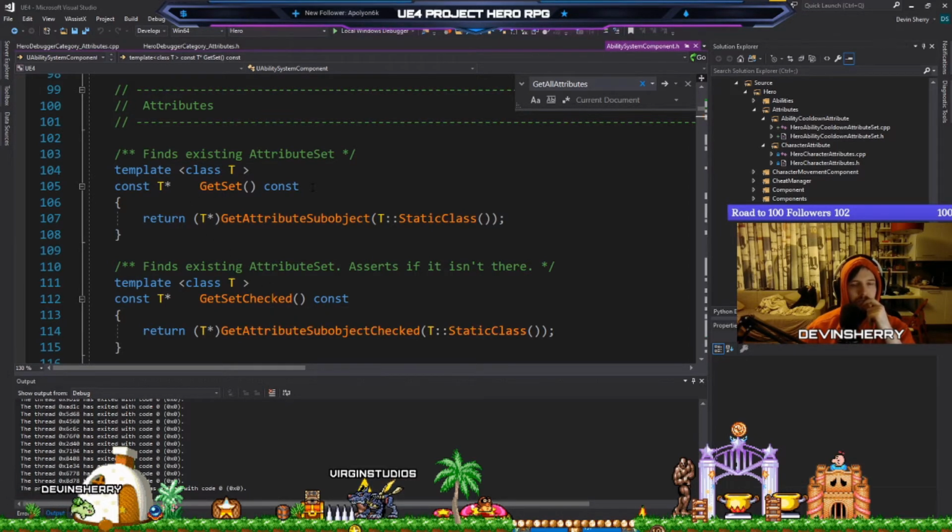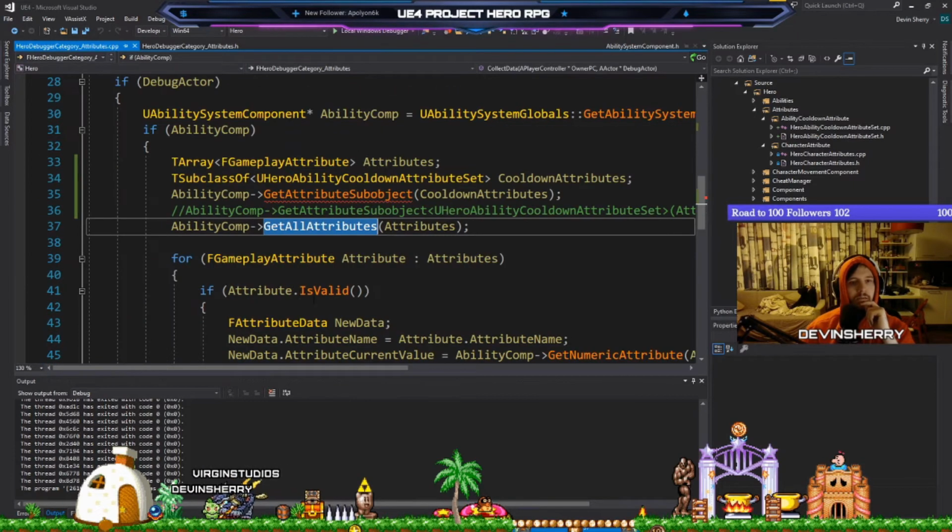So get set finds existing attribute set. Oh, I have to do get set.